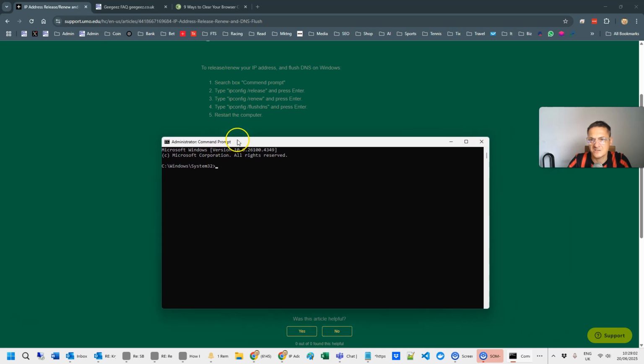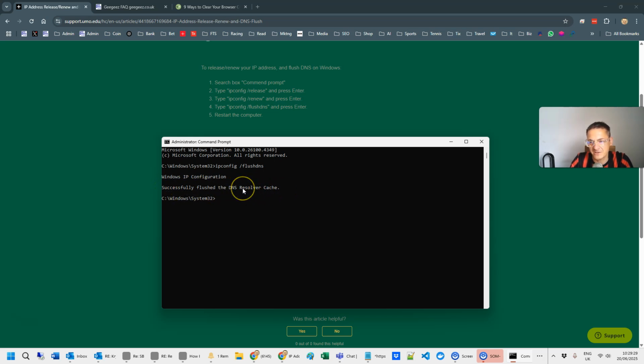And then I'm just going to work through these statement options here. I'm actually going to do number 4 first, which is ipconfig. They all start ipconfig space /, and then this one is flushdns, and you can see it says here Windows IP configuration successfully flushed the DNS resolver cache.